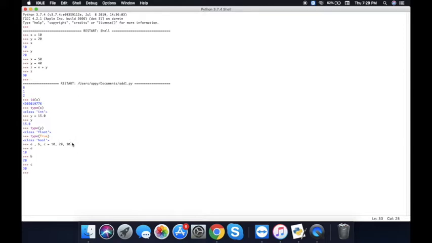Now if you want to assign the same value to different variables, you can do that. Let's see how. Just assign 10 to all the different variables and print them together. If I print them together, I'll get the output as a tuple. You can see here all the values of each of the variables have been displayed.